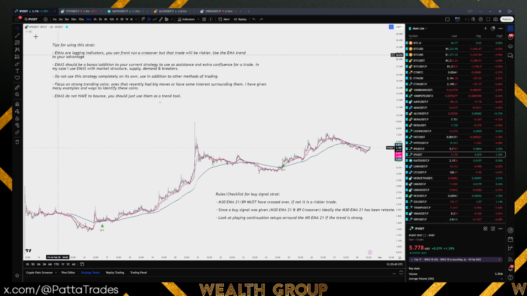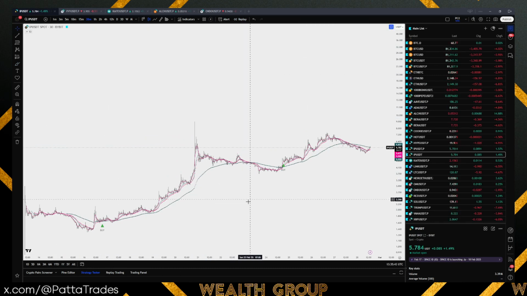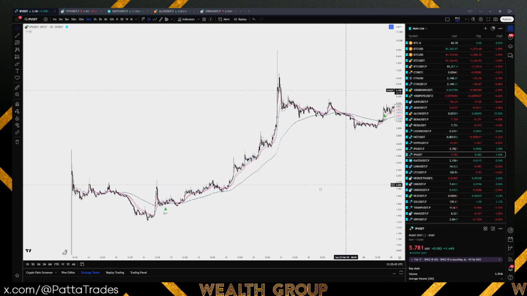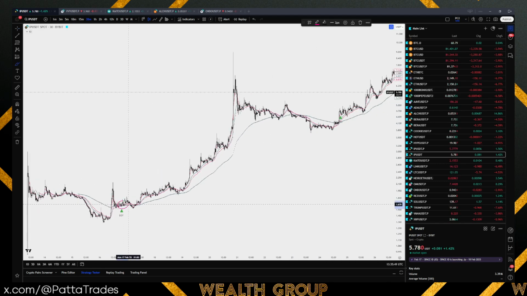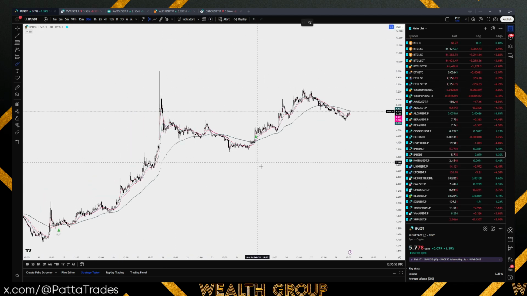So we can look at IP as well, right? If we remove this, we can look at IP and see how this traded. So on the 16th of Feb, we had a buy signal. IP had a crazy move up. And then from there, it had a cool off again. And then again, you see a second buy signal, right? So this buy signal was given on Monday.